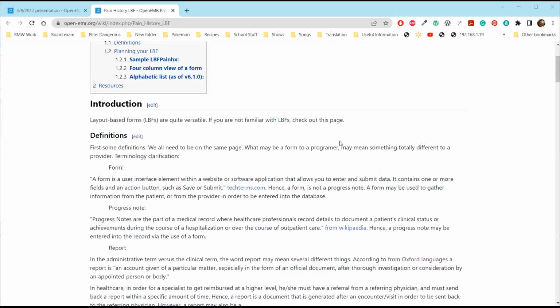Yeah, hi, my name's David Eschelbacher. I'm a clinician. I've practiced primary care, and I'm hoping to use OpenEMR at some point. Right now, I still have paper records, and I'm working on some projects to modify OpenEMR to make it suit my needs before I start using it. Hello, my name is Linda Harris. I work with John Purdy with Omega Systems Group. I do the training and support for the software, and I've been using it for about a year now. So I hope to learn a bit more about the LBF forms. Thanks.